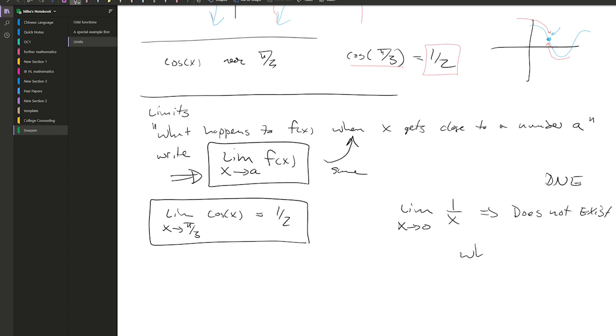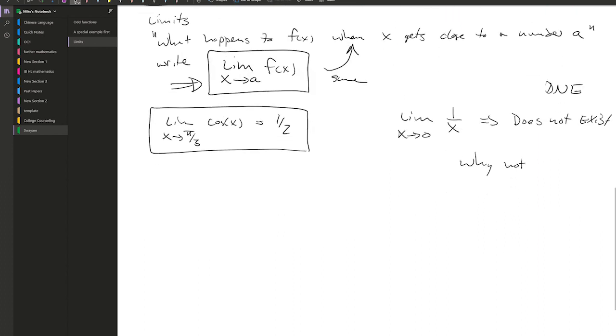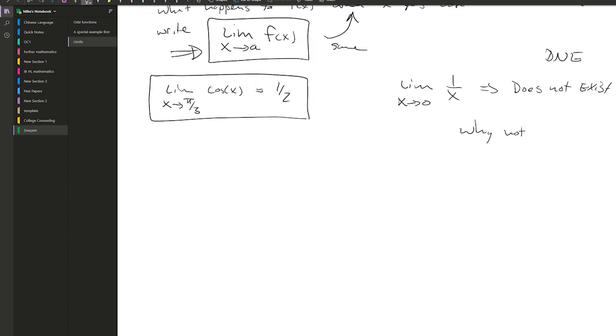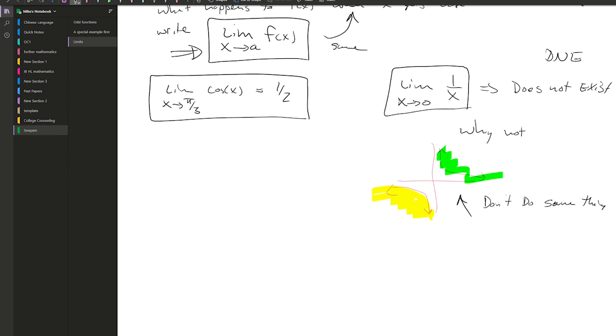And the question would be, why not? And so then we remember that picture that we drew the other time, which went this way and went this way. And you see that near 0, over here it goes down, and over here it goes up, and these things don't do the same thing. And because it doesn't do the same thing, that means it's not working. It doesn't have this limit. We're going to say, by definition, the limit doesn't exist.